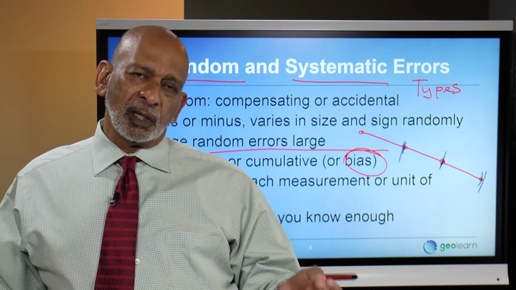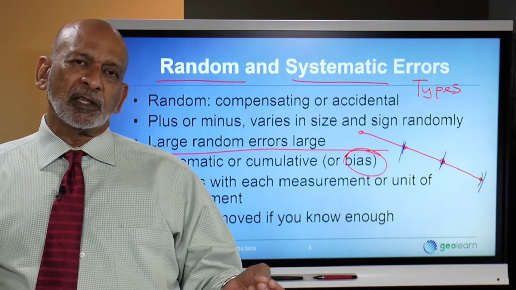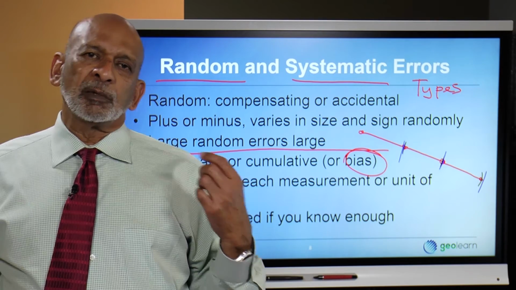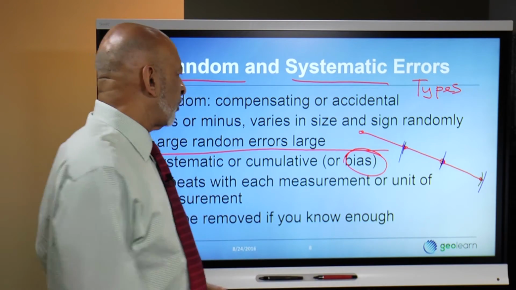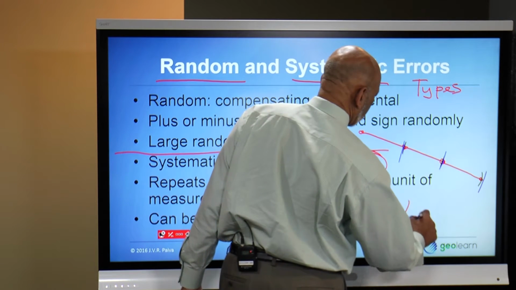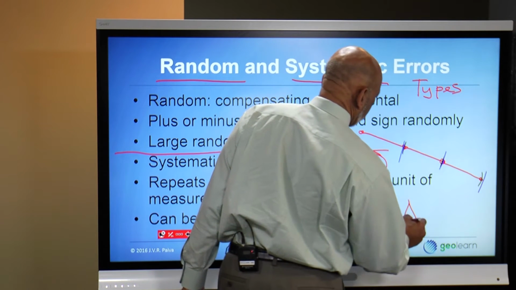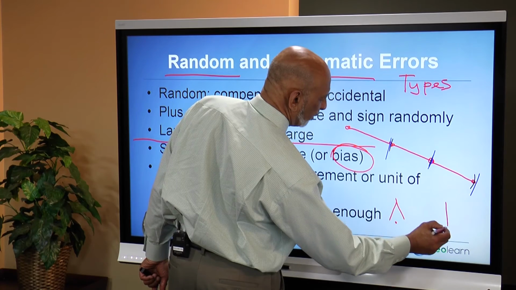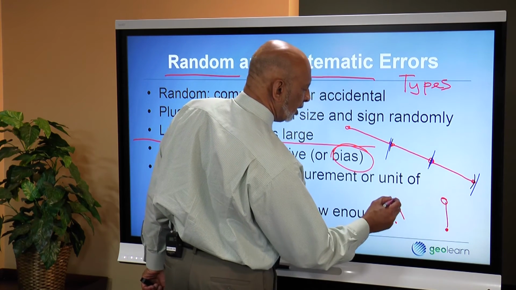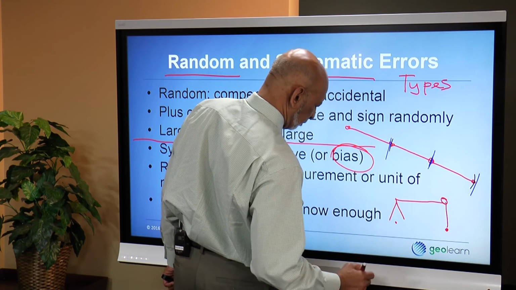On the other hand, some of you may know about this technology. I'm not going to go into it in detail. We'll eventually get to it. But you have something called prism constant error. So you have a total station or electronic distance meter on a tripod, and you set up over this point, and you have, let's say, a prism pole over here, and you have a prism mounted on the end, and you make this measurement.